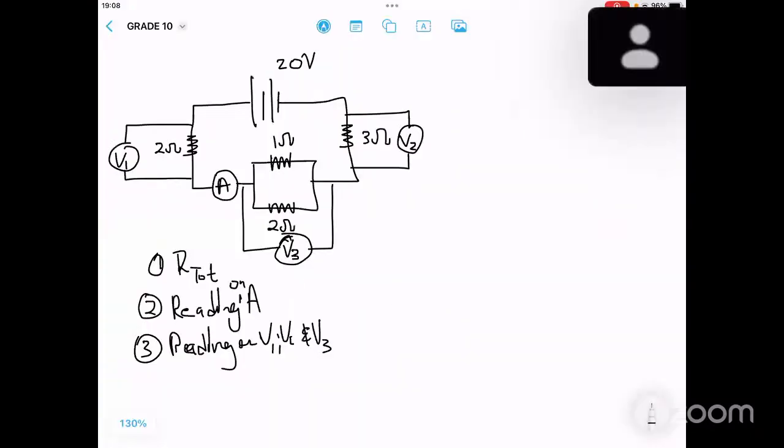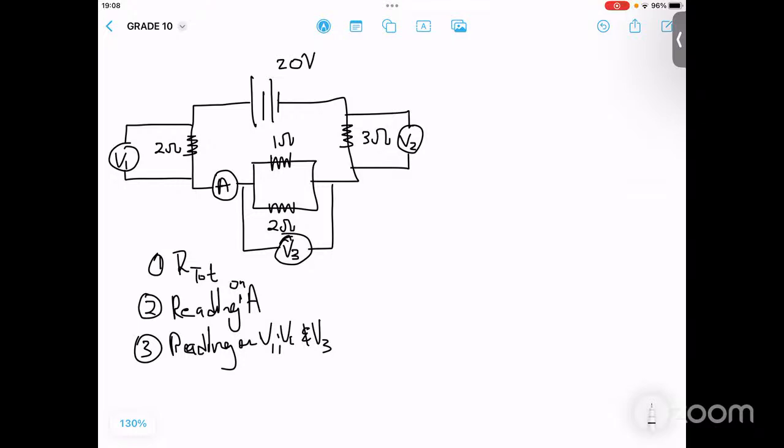Okay, so guys, this is me in an exam, and I'm on that question. I'm given an electric circuit. I can see there is 20 volts in terms of the V, and I have 2 ohms and 3 ohms connected in series. I have a parallel connection there of 1 and 2 ohms. And I also have V1, V2, and V3.